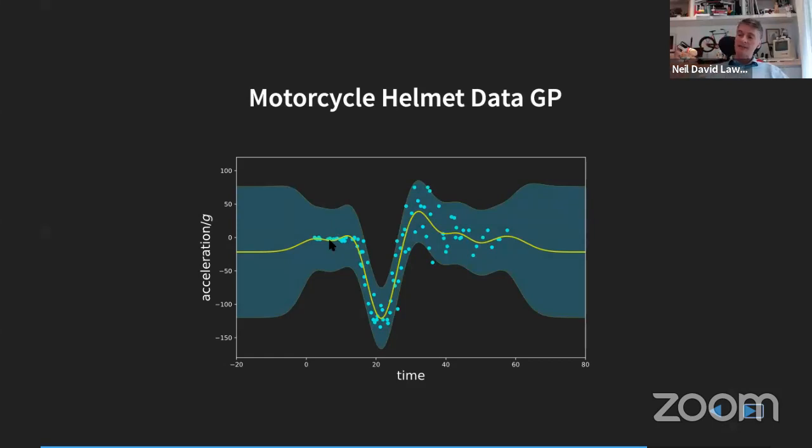What's going on with this data set? It's a helmet on a rig that is traveling along and then hits an object. So in this bit here, it's got acceleration sensors on it, right? So there's no acceleration because it's moving constantly, but it hits the object. This is the helmet moving back and forth, right? And the noise goes up and everything goes up.